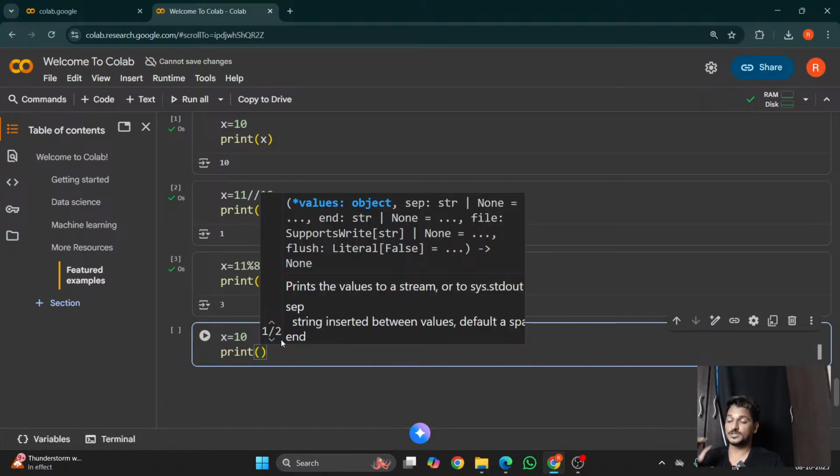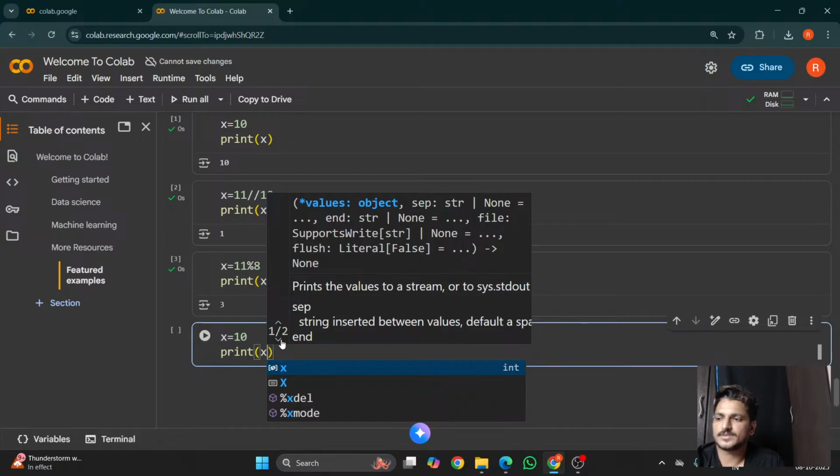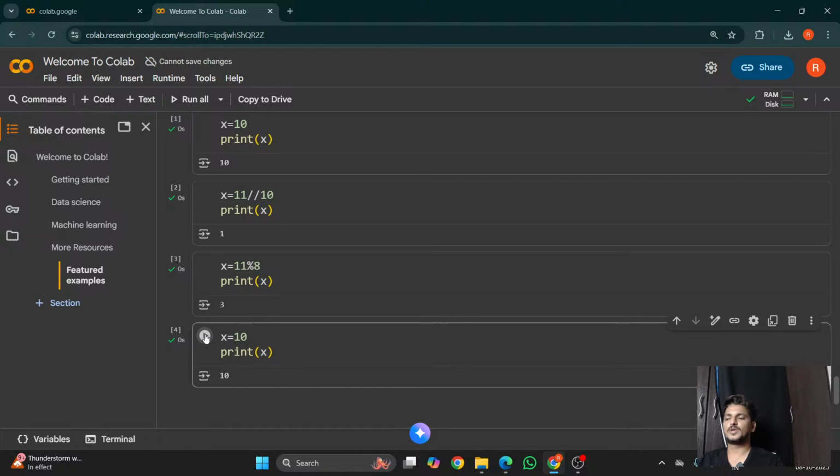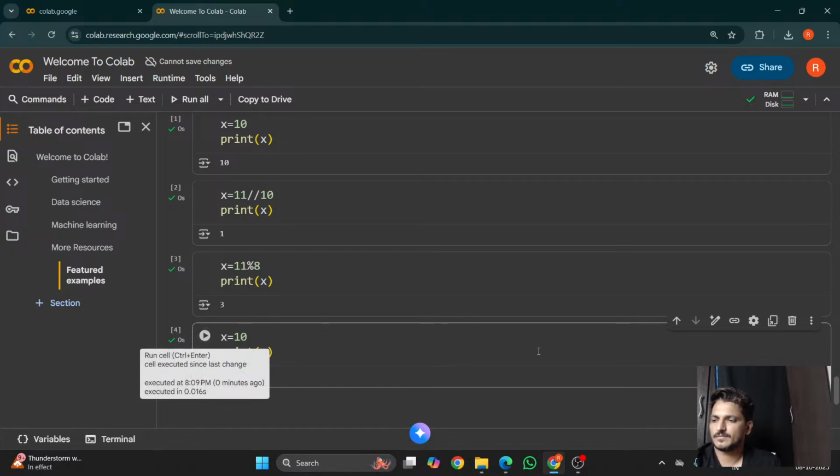As of now, because this is the first class, you remember this. If you want to display something onto the output screen, we use the print statement. Print x. Whenever you execute this, click on execute. See, the output has been displayed: 10.